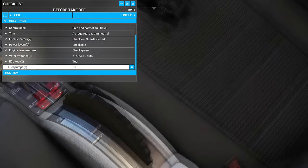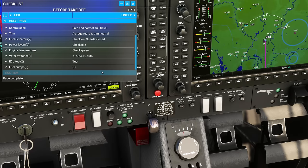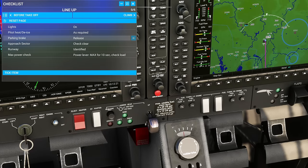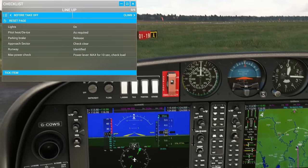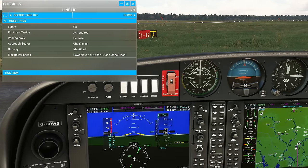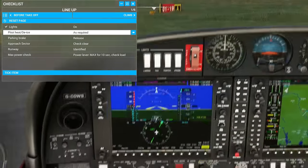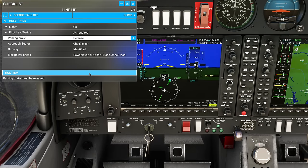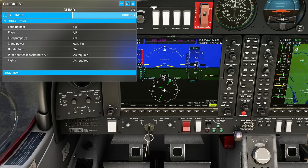Fuel pumps on. Next is line up. Lights will go on. So there you go. We don't have to do a power run. We just let the ECU do its test. Oh, such a good airplane. Like I say, a fantastic airplane to do your first general aviation on. Pitot de-ice. I'm going to have the pitot heat on. Parking brake release. Approach check clear. And then max power check. Max for 10 seconds. Check load. And then we can go.